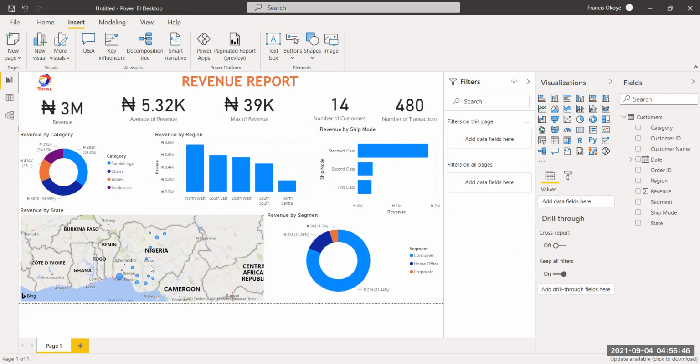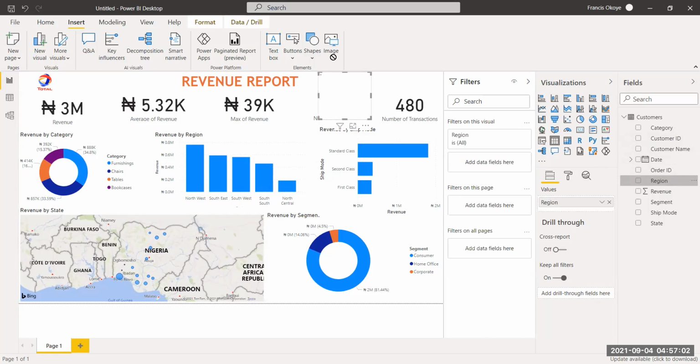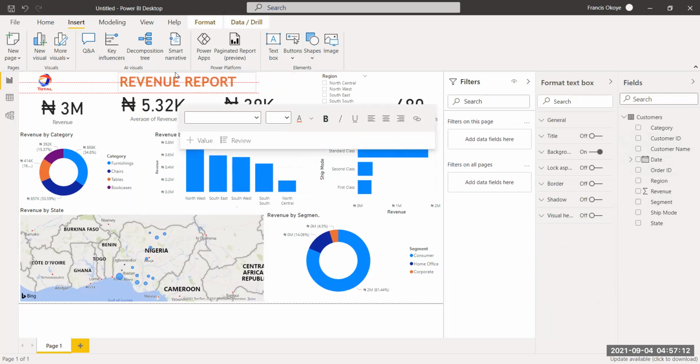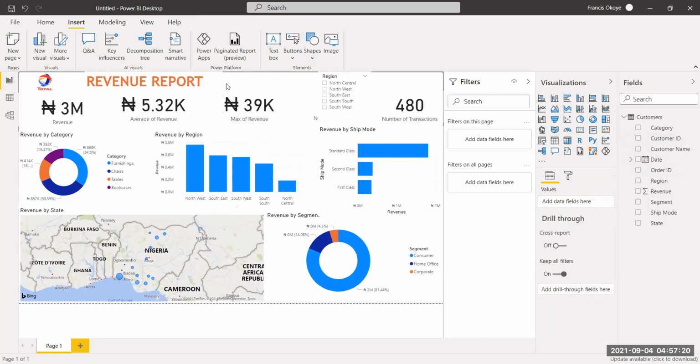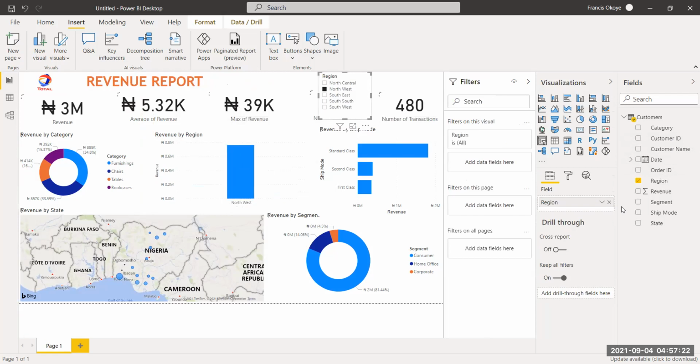Then if you want to include some slicers, you can also include slicers. What do you want to slice it by? Maybe let's slice by region. So I bring the region here and put the slicer. Now another thing you can do again there. Sorry, I missed how you inserted that slide. Yeah, I'll do it again. Now look at the slicer, right? So let me delete the slicer.